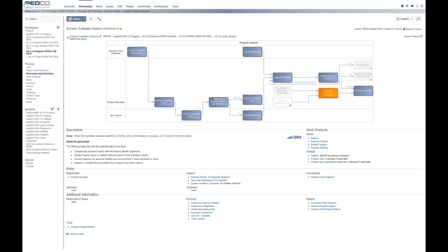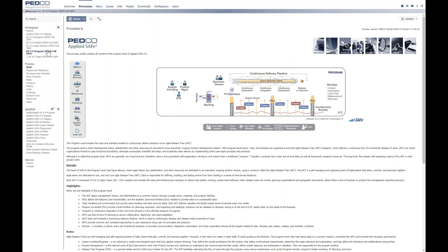just in the program of Full SAFe where we have been, and we say first that we have everything on the configuration management and control. We see here a stop sign, and it says that this process is locked and it has a complete version name as well. Of course, it wouldn't be named the demo Full SAFe, but it would have your own name, like, for example, a cockpit radar or something like that. We have hooked it up in a way that always the responsible person per level can change the process versions by itself and change the process, the understanding of the teams. And on the program level, this is done by the release train engineer.